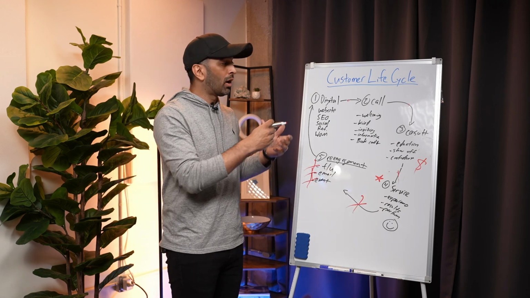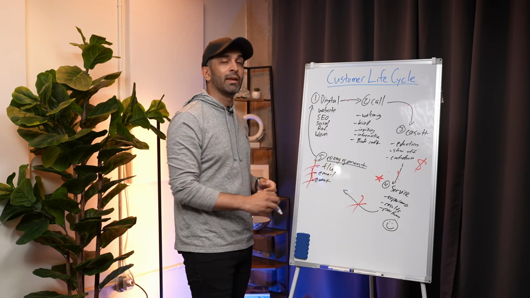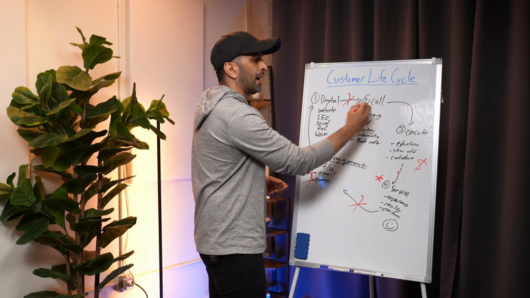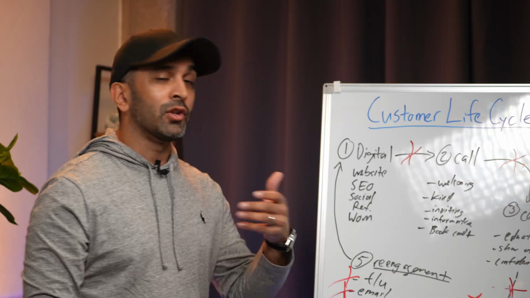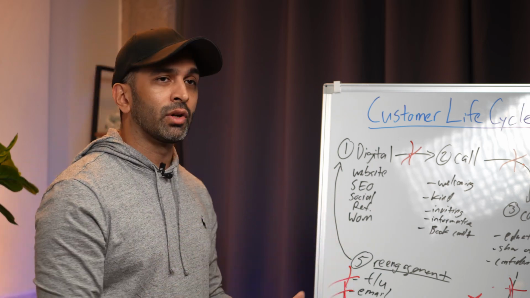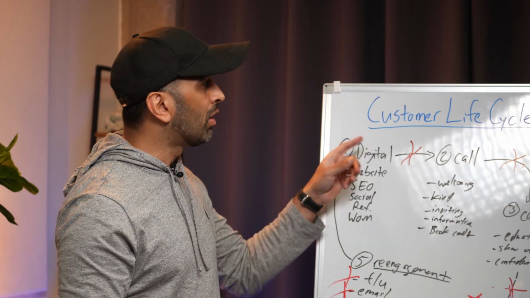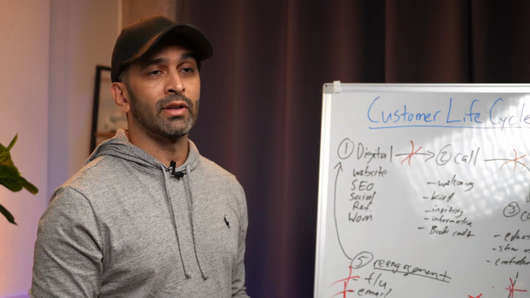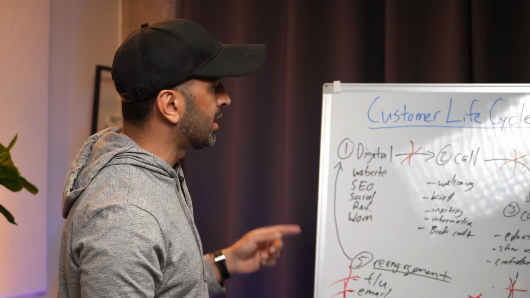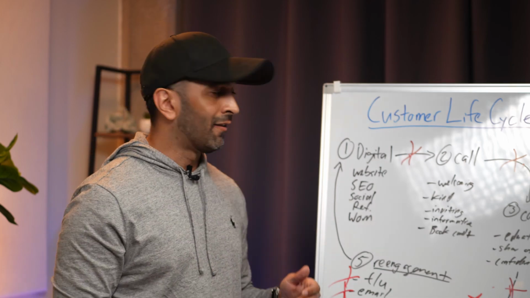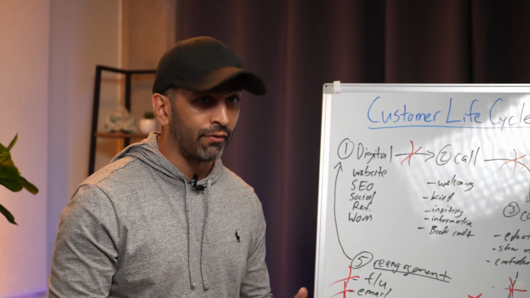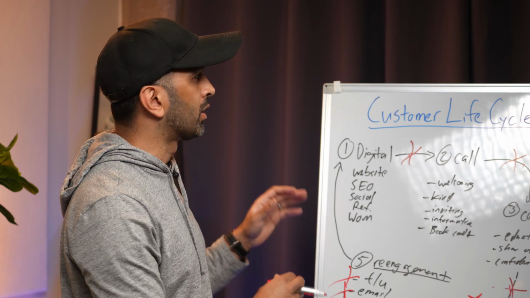So you guys can now understand how each of these are dependent on each other. If one doesn't happen, the rest don't happen. As you guys analyze the amazing services, the amazing products that you guys are having in your businesses, also analyze what that customer lifecycle looks like. If one of these areas is broken, we have to fix it. If multiple areas are broken, you definitely have to fix it. So reevaluate your customer lifecycle.